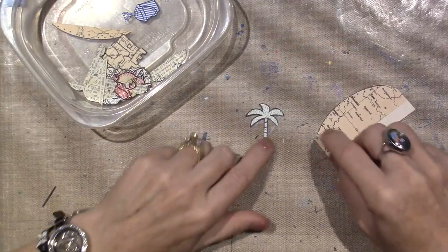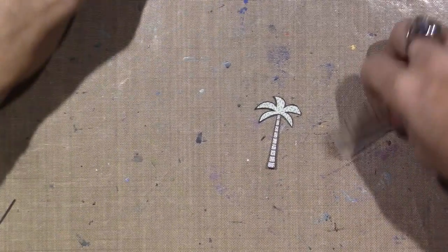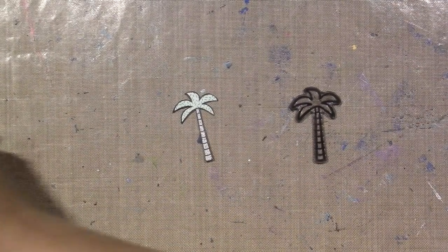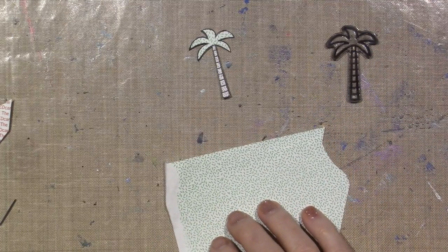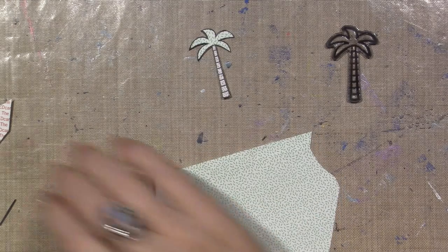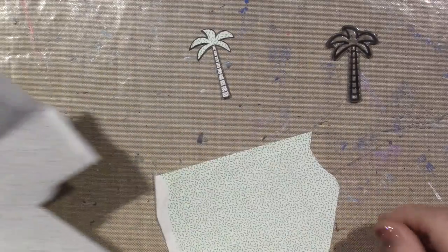So here's my palm tree, and I'll do this with you. Let's do a palm tree. So I've got my palm tree here, and I'm going to use a piece of green for the foliage part. And what did I use for my tray? Just this little speckled piece of, and I don't know why, I just liked it.